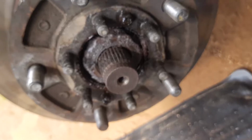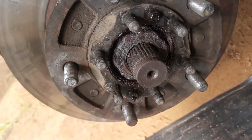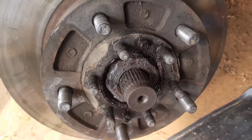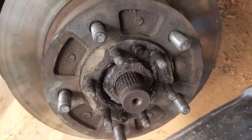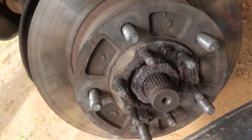All right. Let's see if I can take off this nut. I do not have a wheel nut, which is super unfortunate. But I think I'll take off this nut and pull out the rotor, and then we can pull out the CV axle, I hope, without destroying the spline. Will that actually destroy the spline? I don't think so. I don't know. We'll see how it goes.